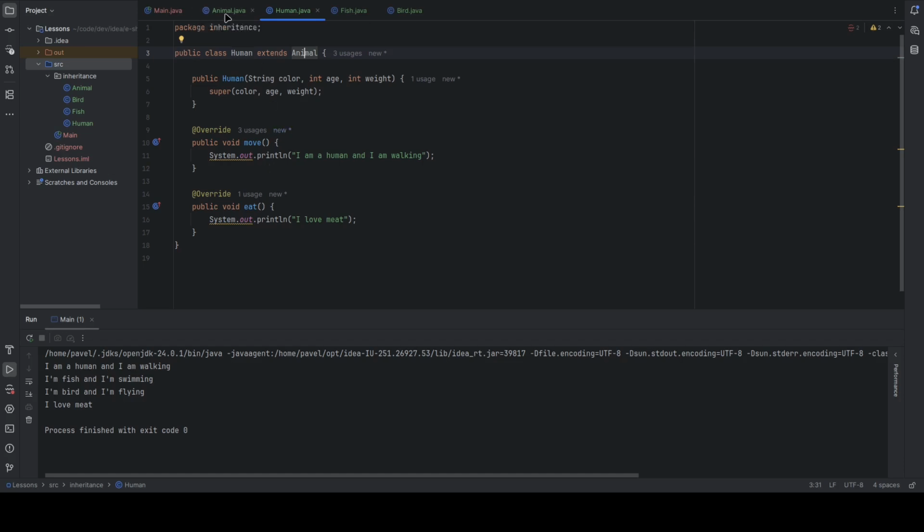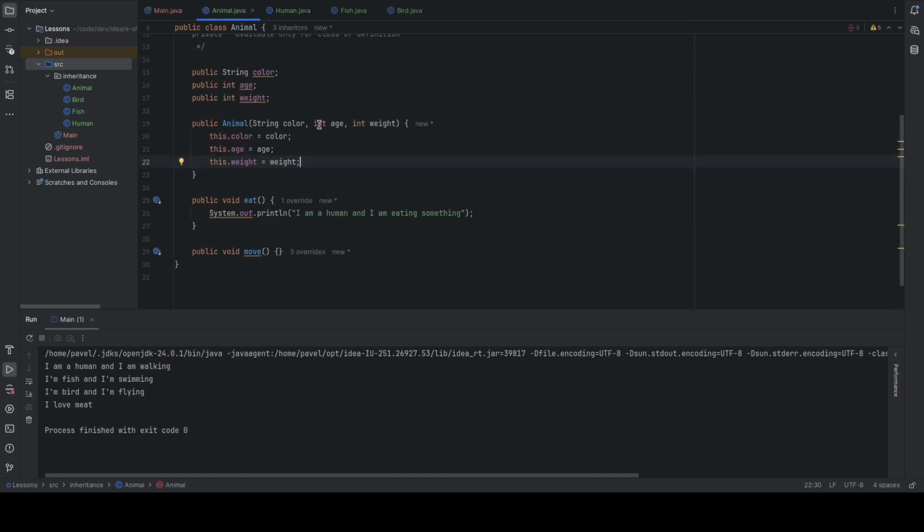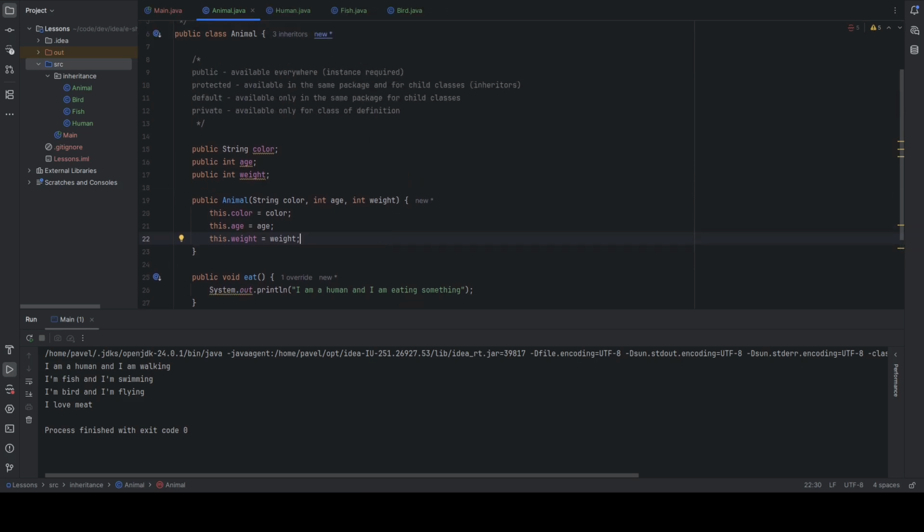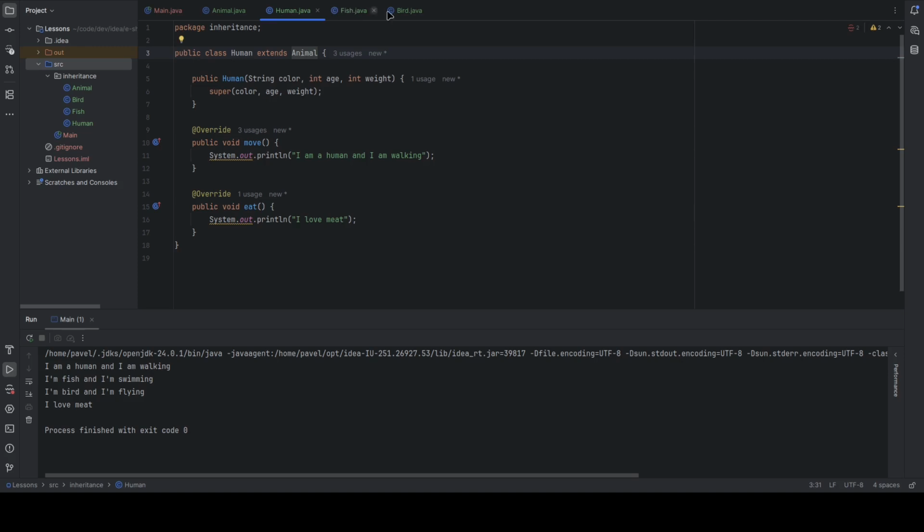And our animal class actually doesn't know about its children's existence. So the human, fish, and bird know about the animal, and the animal doesn't know about the existence of those three guys.